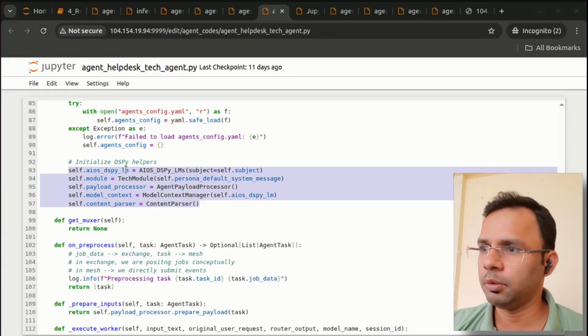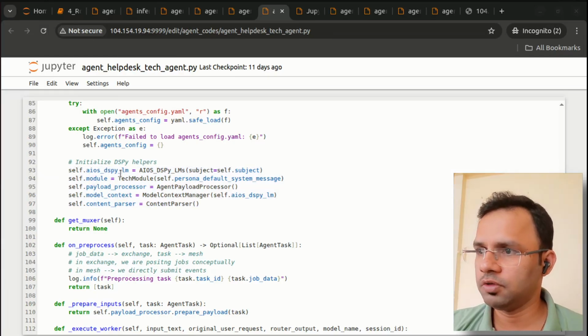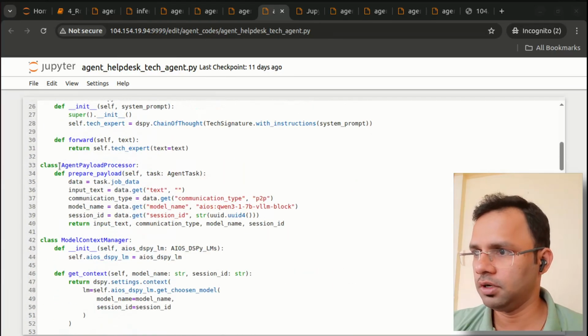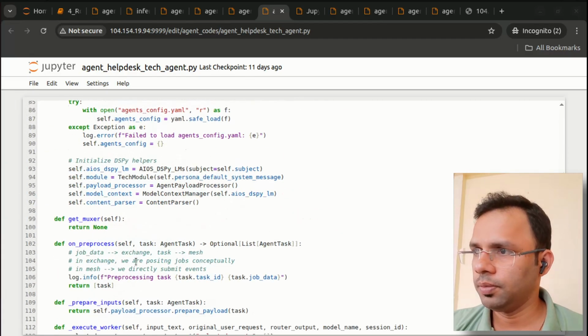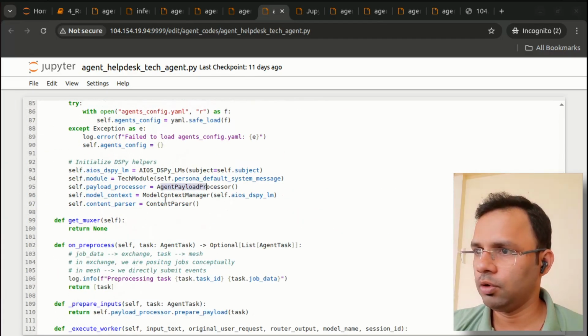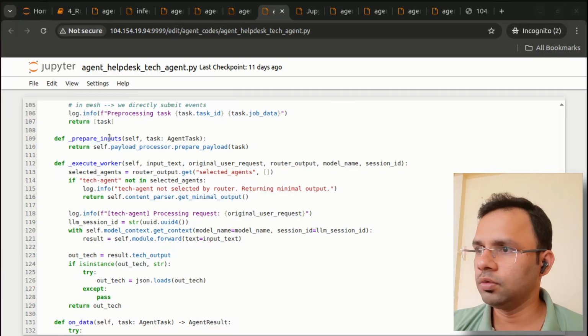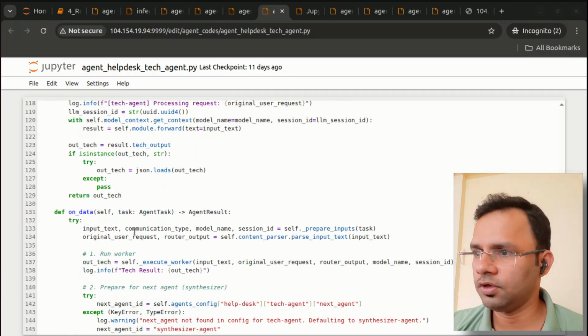We have AOS DSPy, and we have a module which is a tech module that was described here, and we have a payload processor, model context, and a content parser. We have some other functions which will be called by our on data function. You have an input text, communication type and model.